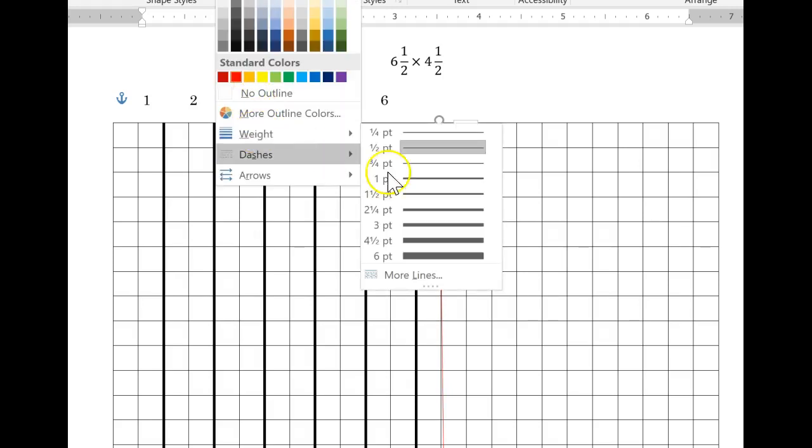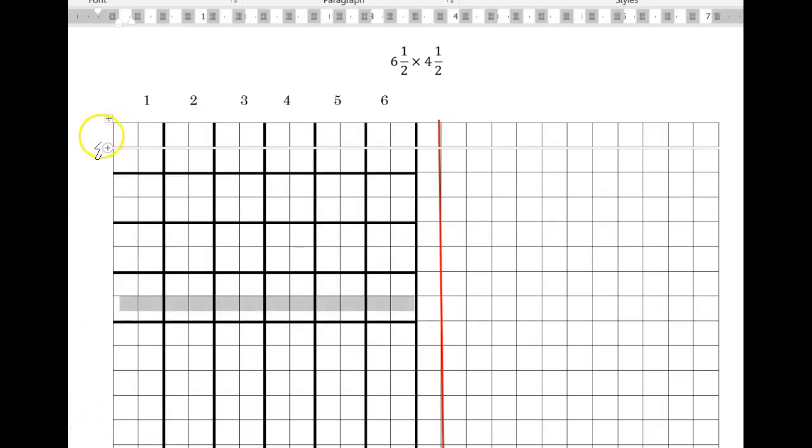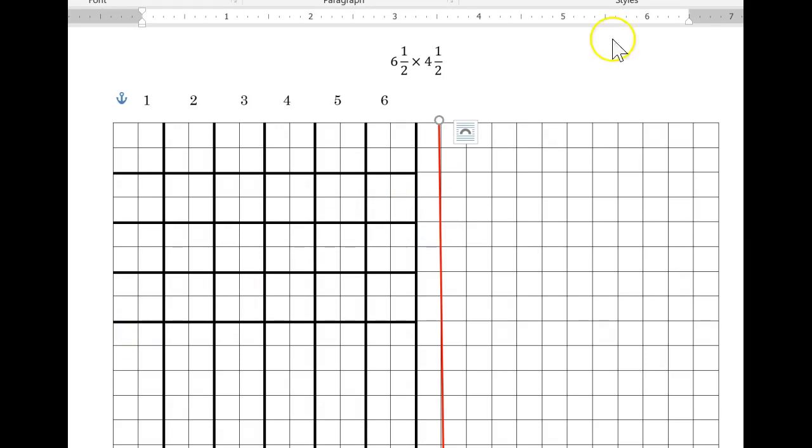And then I need to do the same thing going down. So this is 6.5 across. And now I need to measure out 4.5 going down. So now here we have 1, 2, 3, 4 whole boxes going down. And I want to make 4.5 boxes going down. So this would be half a box here. So I'm going to make my new red line go on that 4.5 box. And so I'm going to box off my box like this. And this inside here, this is a 6.5 by 4.5 box. And now you can find all your partial products.